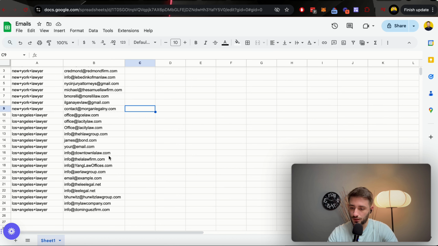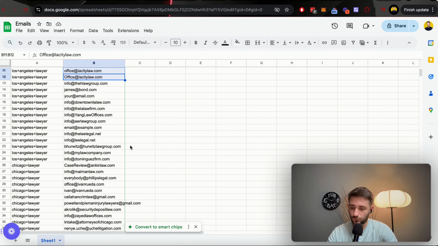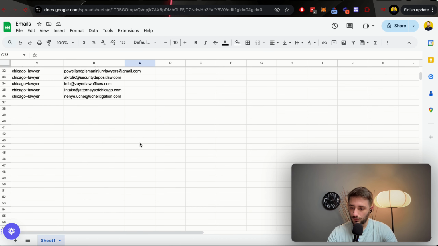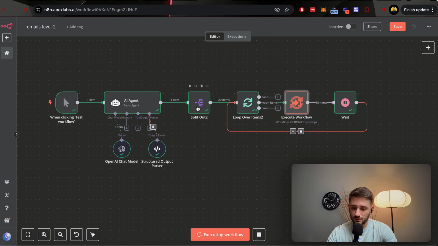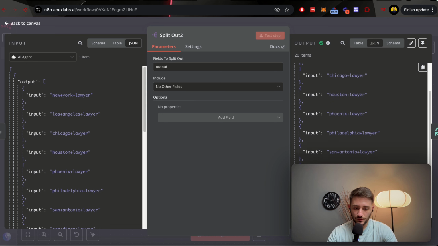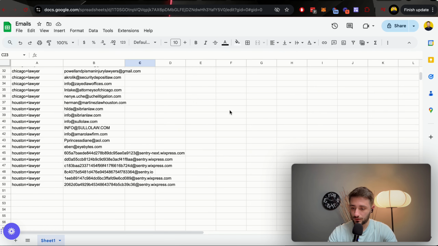So yeah, we see the domains here, and this is like another one, the office that we talked about earlier. Chicago, this one looks good, and we see some of them are Gmails, and many of them are from their respective websites. Let's see which are the next ones. Houston, Phoenix. I'm gonna wait until everything runs. It's gonna take a while, so I'm gonna speed things up.